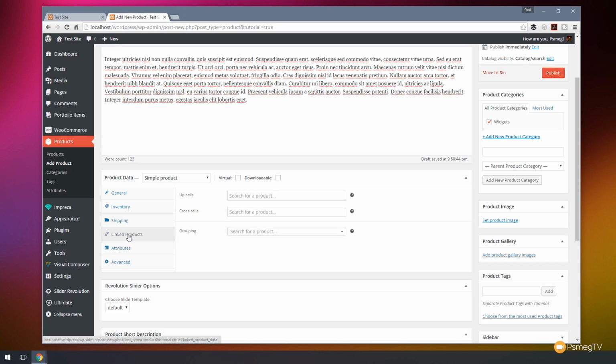Do we have any linked products? Is this product linked to an additional product? So say, for example, widget A required widget B and C, then you could specify those linked products. You can group them together. You can upsell or cross-sell. So you can control that. And all you need to do is start typing the product name in there, and it'll start to search through your site's database. And when it finds something that matches that, it'll allow you to quickly add that in there, and you can apply that to as many upsells or cross-sells as you want.